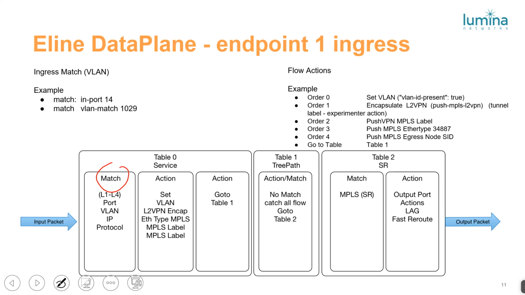Now that you have done this, table 0 would point you to the next table, and there you do a lookup on the top of the stack, the segment ID of the egress node. On the basis of that, it would point you to the output port in the actions field, and you would forward the packet out onto the output port. So this is on the ingress side, very simple. There are two tables. One does the service level lookup. The other does the forwarding based on the segment ID of the egress node, that is the last node in the network.